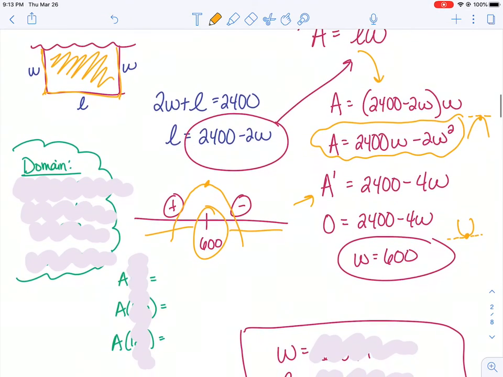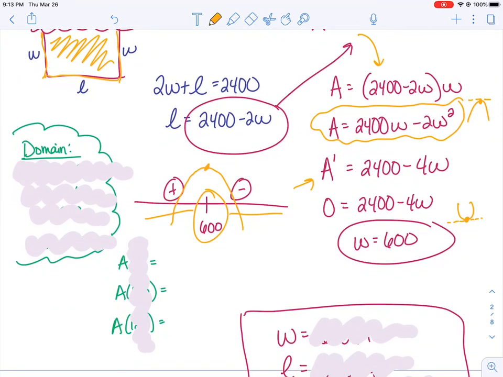And before we can do that, we've got to figure out what our endpoints are, because remember, in order to find our absolute maximum, we need to not only plug in our critical numbers, we also have to plug in our endpoints to see if they're higher or lower. So we have to think about our domain. We've got to think about what W is the lowest we could possibly have and what W is the highest we could possibly have, so we can test our endpoints. And I'm talking about W because that's what we solved for in our problem. If we had solved for L, then we would have to discuss what the maximum length would be.